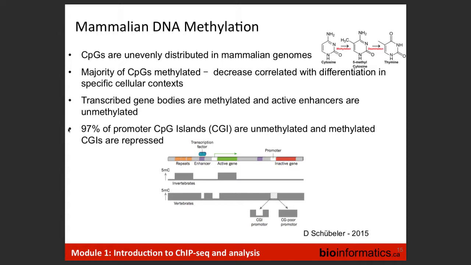Gene bodies themselves are methylated, right? So if a methylation is found within a gene body, that's probably more likely representative of an actively transcribed gene rather than a repressed gene. So you cannot simply say that because you found a methylated CpG nearby a gene, that gene is repressed. And that's an important concept to understand. And the mechanisms by which this occurs are fairly well known. It actually goes through an intermediate step of histone methylation, H3K36 trimethylation, as I'll talk about in a minute.